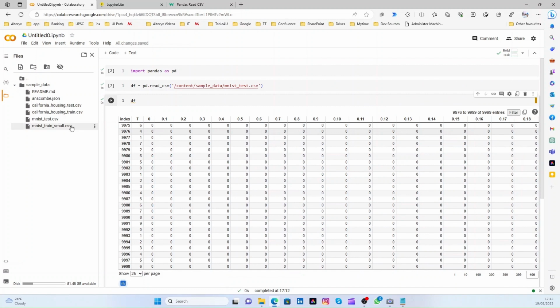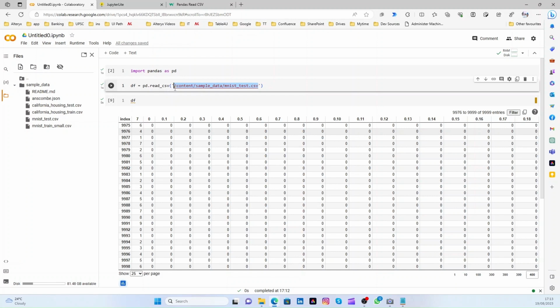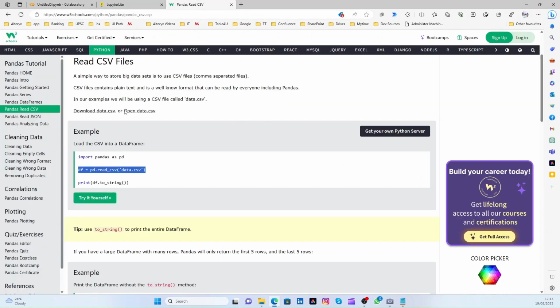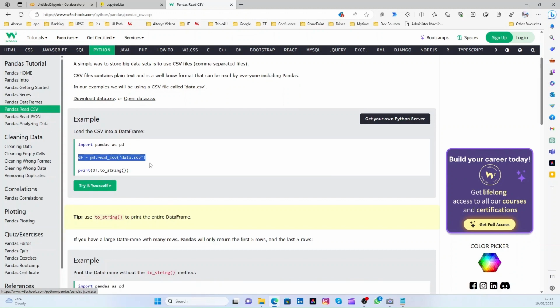And if you look at California, copy this, let's run this snippet and try this. We also got this one. So this is how we can use this, and this is pandas.